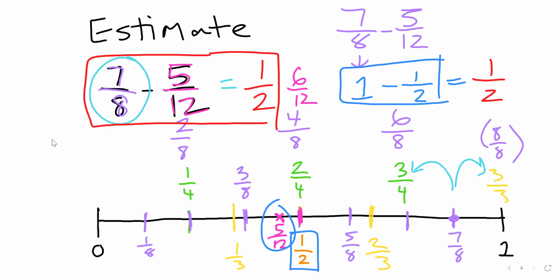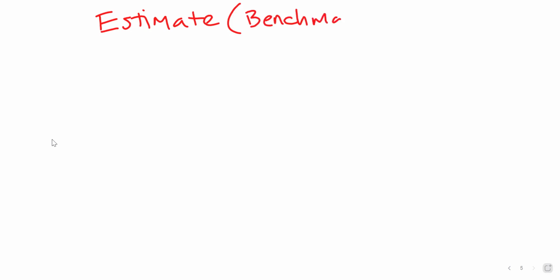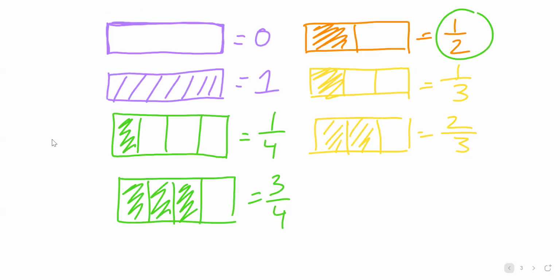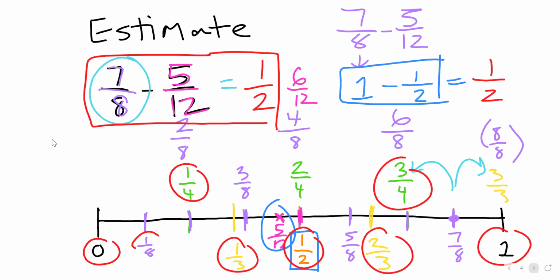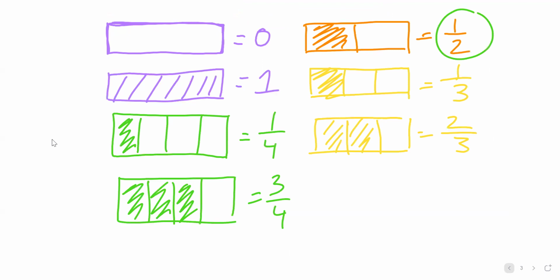So let's do another one so maybe it's a little bit cleaner. Same idea. We are going to estimate some fractions, and we're also going to do it using benchmarks, which are these, and you can see them here. Here, here, here, here, here, here, and here. So what is that? 1, 2, 3, 4, 5, 6, 7. So about 7 options we can round to, okay? And I visualized it here, and that will help us with the subtraction.